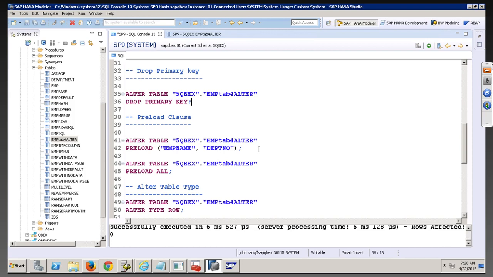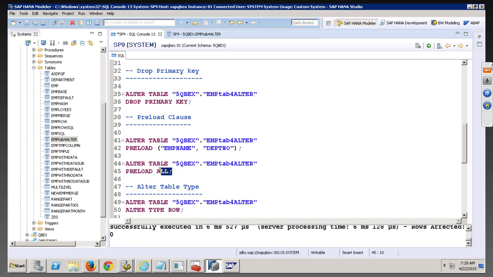But now my requirement is, when I switch on the server, along with the system tables, my table must be loaded to main memory. I would like to set the preload flag on my table. So when I restart my server, along with the system tables, my column store application table should also be loaded into main memory. That is why we need to set the preload flag.